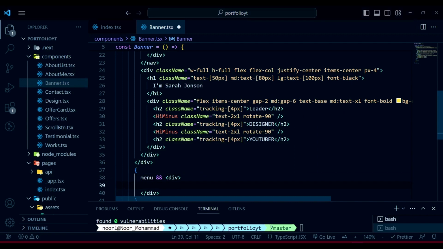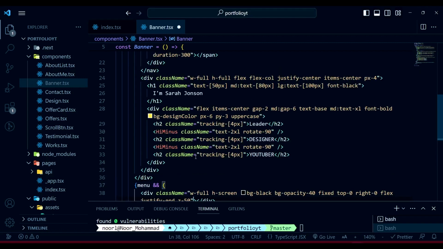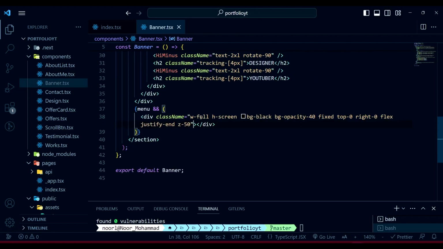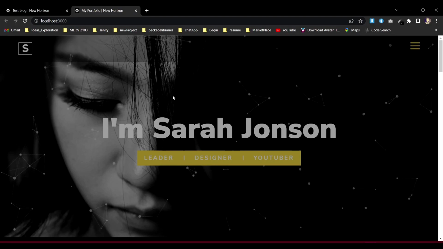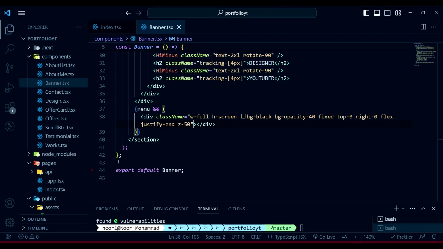The div will be visible, otherwise it will be difficult to see whether there is a div or not. So I'm gonna grab a simple class name with full hide screen, background black, opacity 400, fixed top 0, right 0, flex, justify, just a simple class name. So now whenever I click over here, see, it's available.